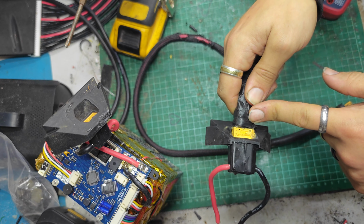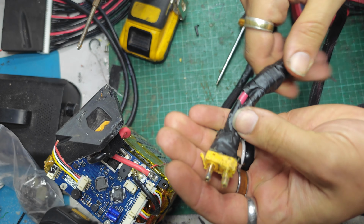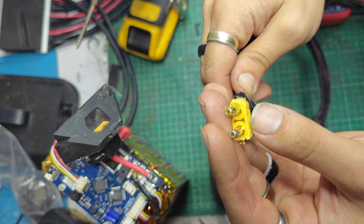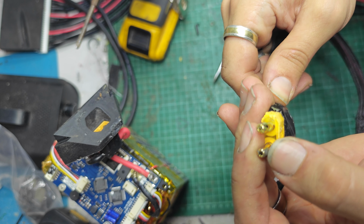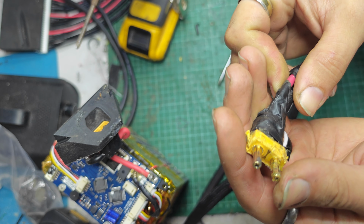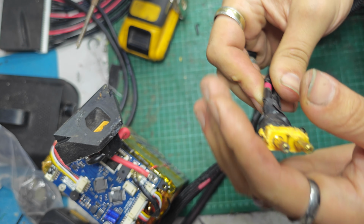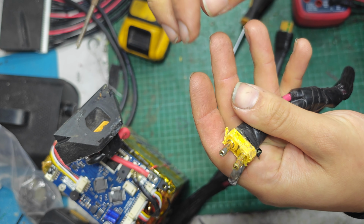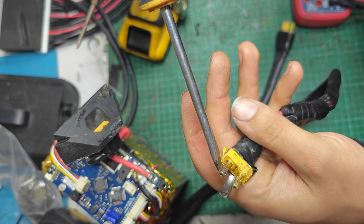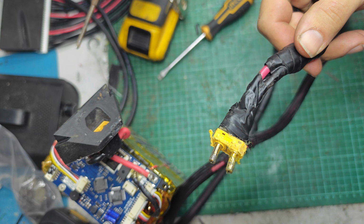I'm going to put this in the vise, I'm going to hit it until it comes out. Well, that's not meant to do that, is it? The entire outer of this has gone. It looks as though solder's crept up it or something. I wonder if what happened is it got so hot that the solder in the back of the connector has somehow flowed and actually soldered the two halves together, perhaps.